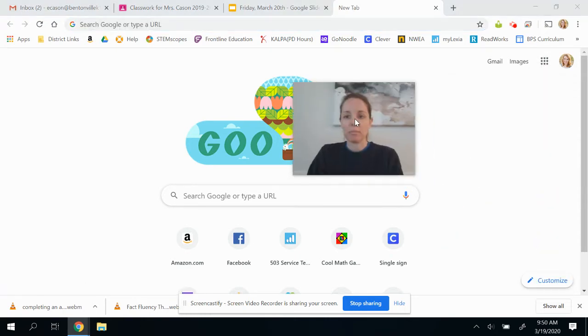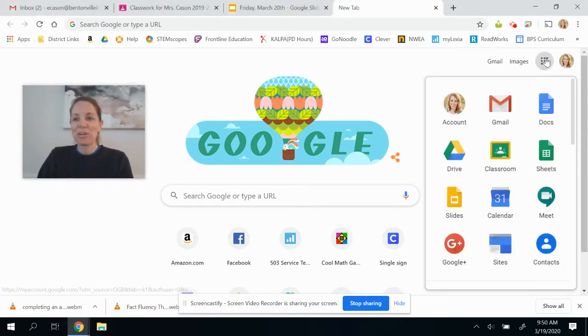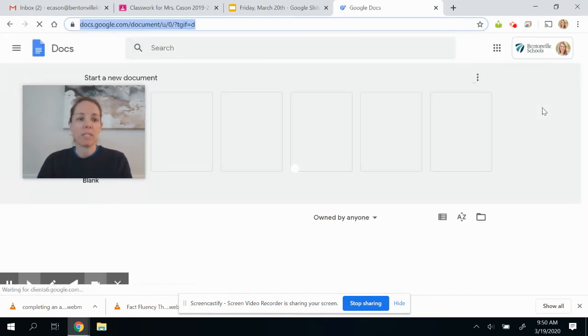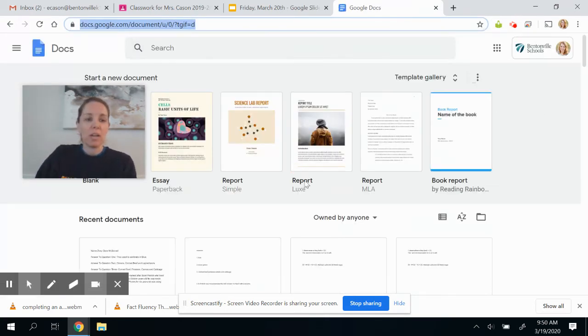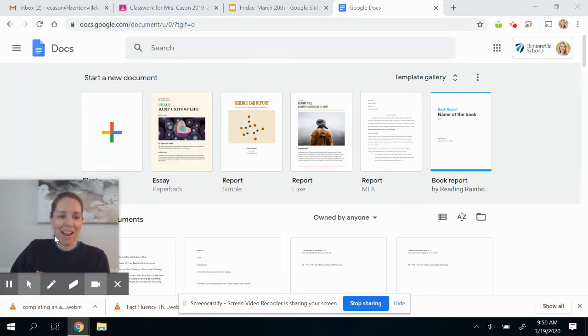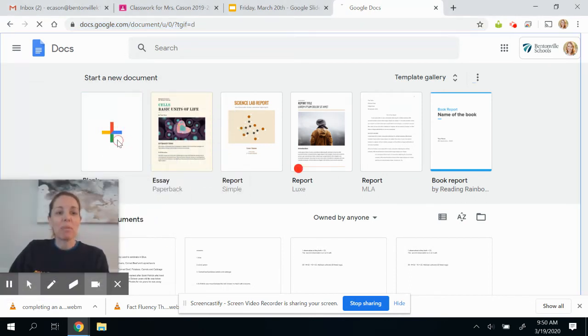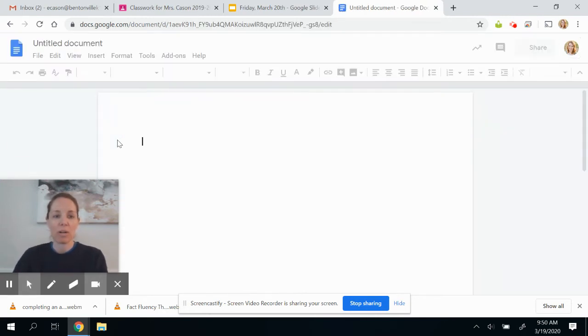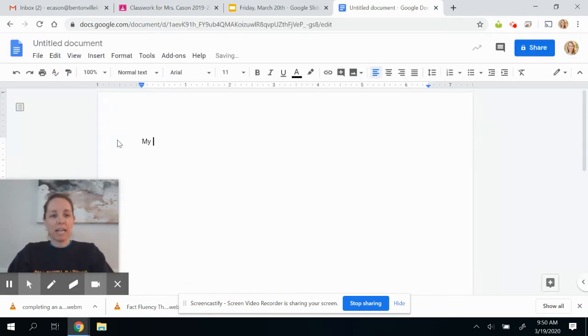And you're going to, let me move my face out of the way. You're going to want to click on Google Docs right here. What this does is open up an entirely new app. In other words, my face keeps getting in the way. So you'll click on a blank document. What this is like is a Word document. And your student can type in here, my observations are whatever it is that you're supposed to be doing.